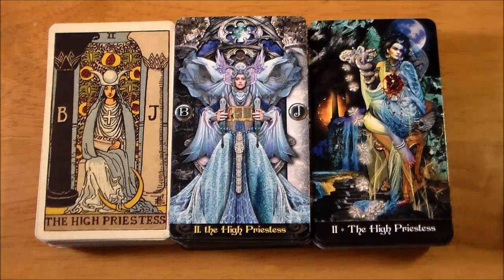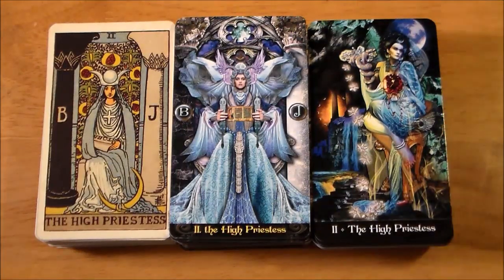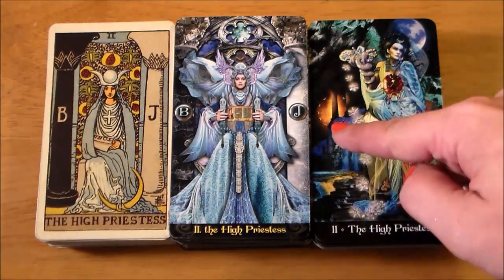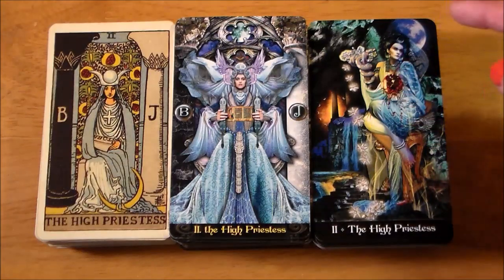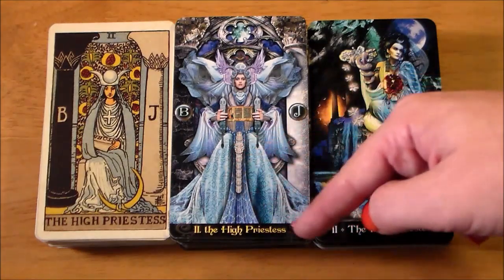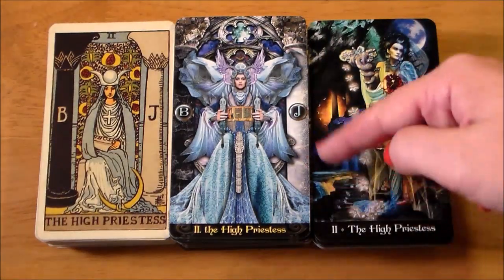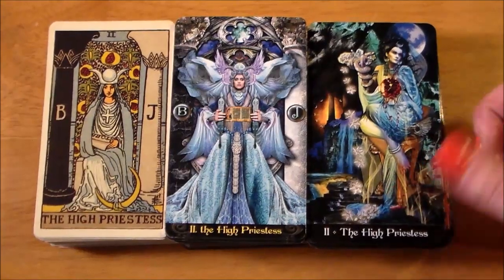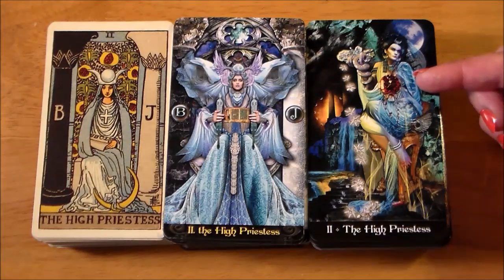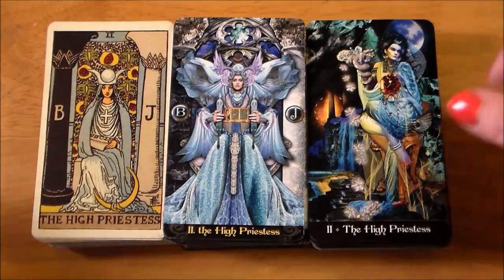As we saw in the other cards, there are still a lot of things to tie the High Priestess back to classic Rider-Waite-Smith cards. She still has her two pillars, there's a full moon, and there's even water running by her feet. Her dress sort of looks like running water, but in the Apocalypsis this is clearly running water behind her. You've got your pomegranates, crescent moons, and full moons — these High Priestess cards are just phenomenal.